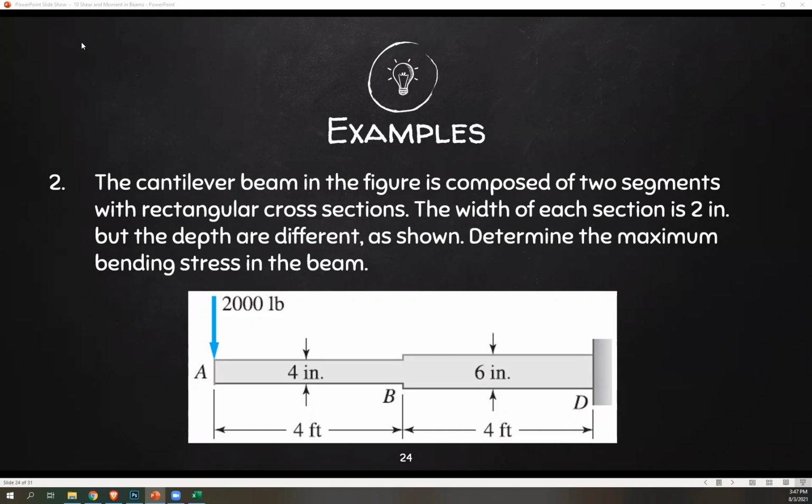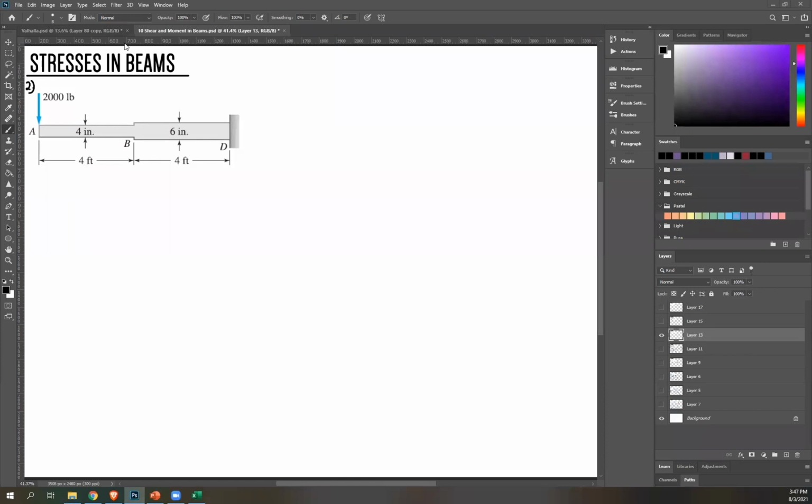So again, maximum bending stress meaning we need to get the maximum bending moment first. So we're gonna do shear moment diagram once more. So cantilever, it's not simply supported. So remember, when we have a cantilever, that means there's gonna be reaction here at D, okay? And not only that, there's gonna be moment. So you can just guess the direction, or in this case, it's easy to actually know the direction of your reaction because it opposes the applied forces. Downward, upward, this is gonna create counterclockwise, so we need a clockwise moment to counter that.